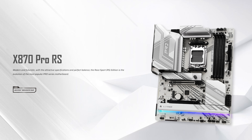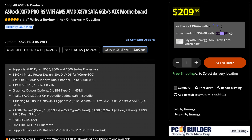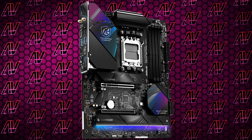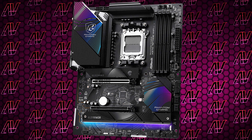ASRock really is the dark horse when it comes to motherboards, because when it comes to the X870 Pro RS I covered last time, well even someone like me, whose principal hobby is complaining about everything, couldn't stop singing praises. And while that costs as little as $200, or a bit more for the Wi-Fi version, they have another quote-unquote budget offering with the X870 Riptide Wi-Fi, which costs $250. So what exactly can you expect from ASRock when you pay that bit extra? Well, one of the biggest things is the overall look of it, because it looks a lot more gamer-y and actually reminds me a lot of motherboards from Aorus. And of course, because it comes in black, it will probably match a lot more people's PCs than the Pro RS.